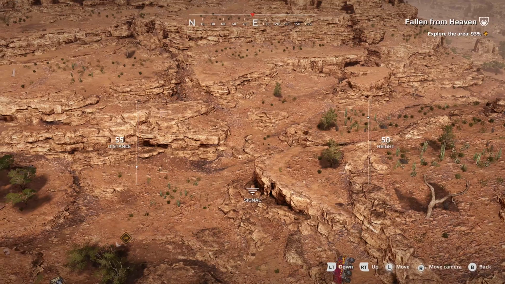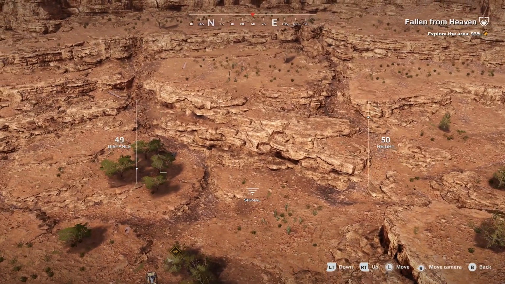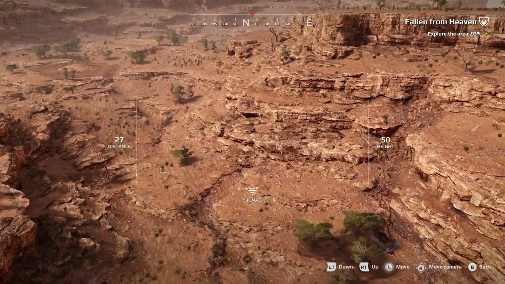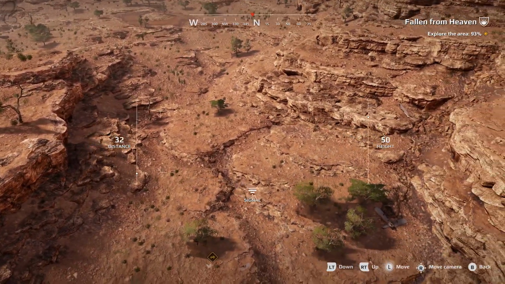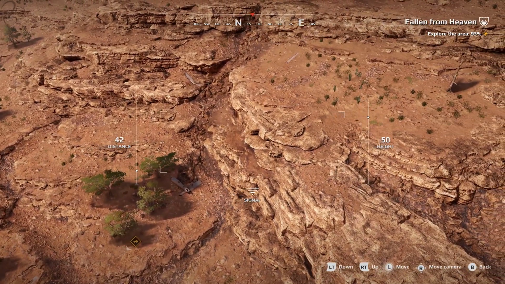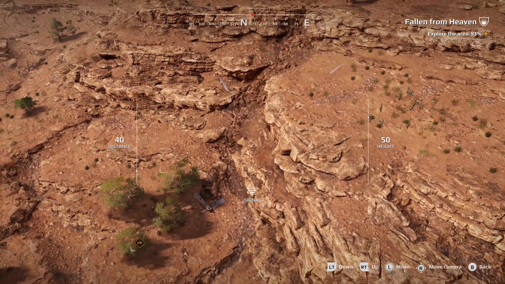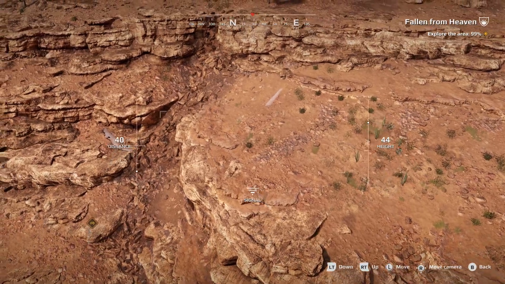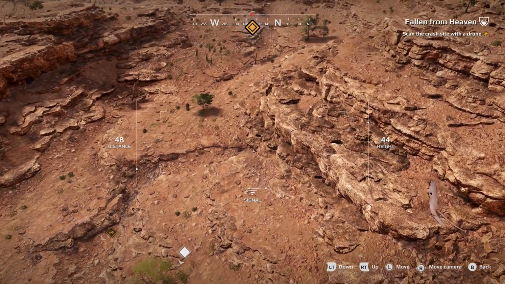Look at that exploration percentage going up. There's some pieces over there, look. It looks like the drone more or less smashed here, and then the main body of it fell there, and then the rest of it hit the side of the hill. That certainly came down with a bang. 99%. Come on, there we go.